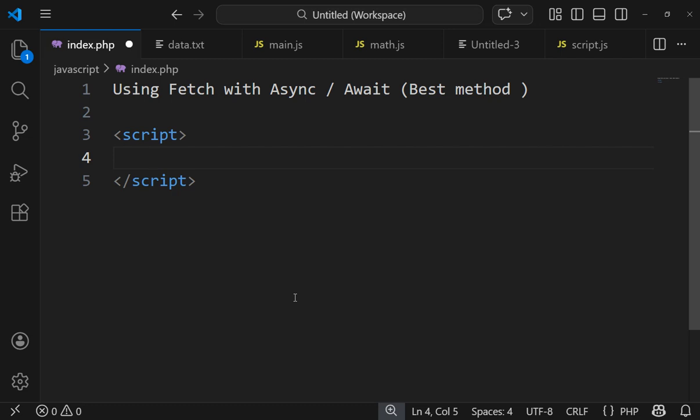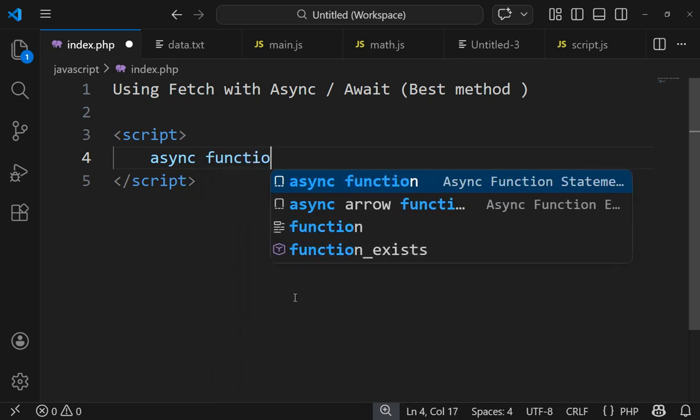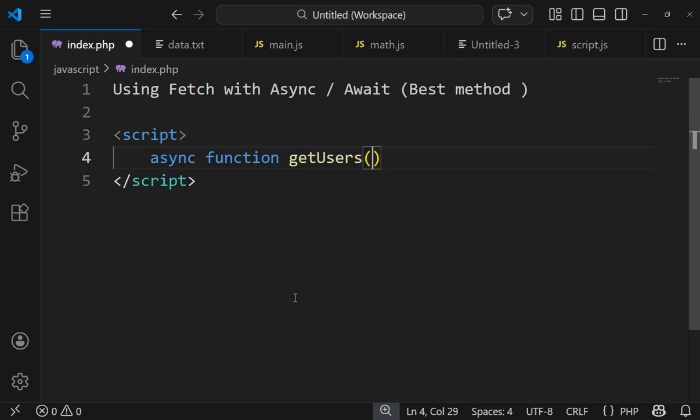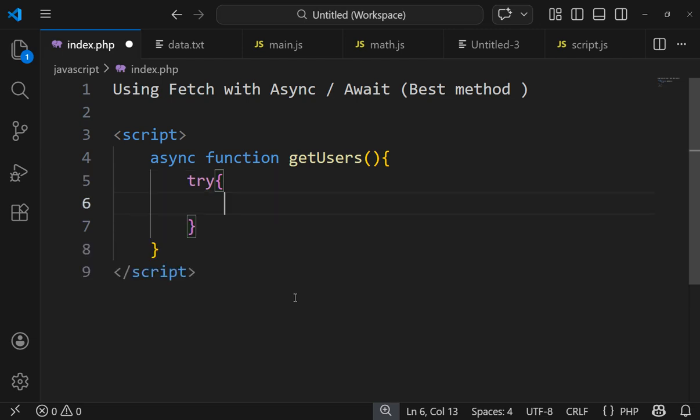Async function getUsers, and in this a try and catch.